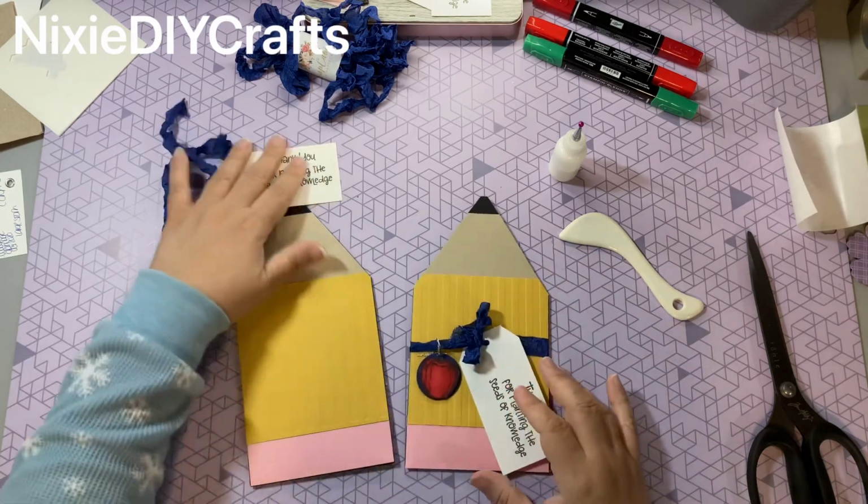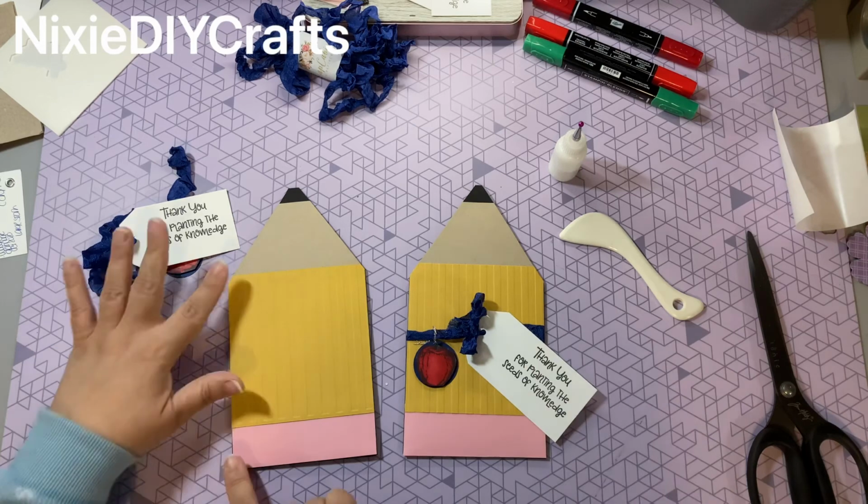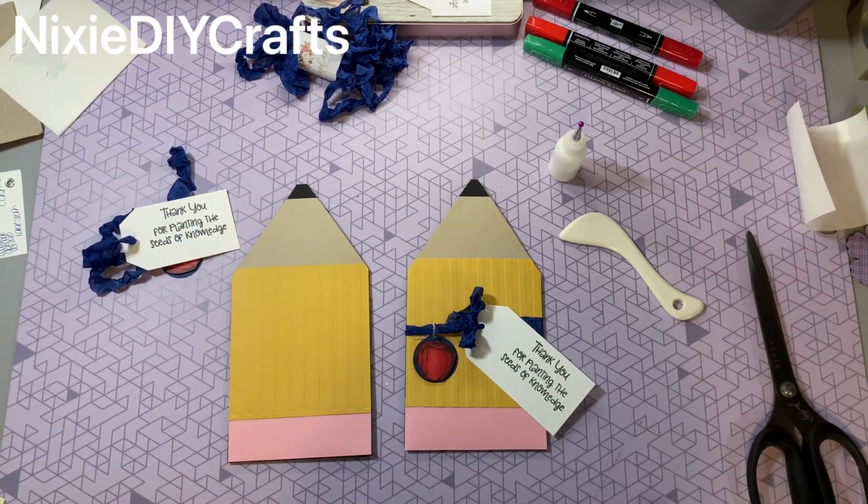These are my gift card holders. If you wanted to even step it up a little bit more, you can even personalize it and write the teacher's name down here on the erasers. That would be super cute as well.